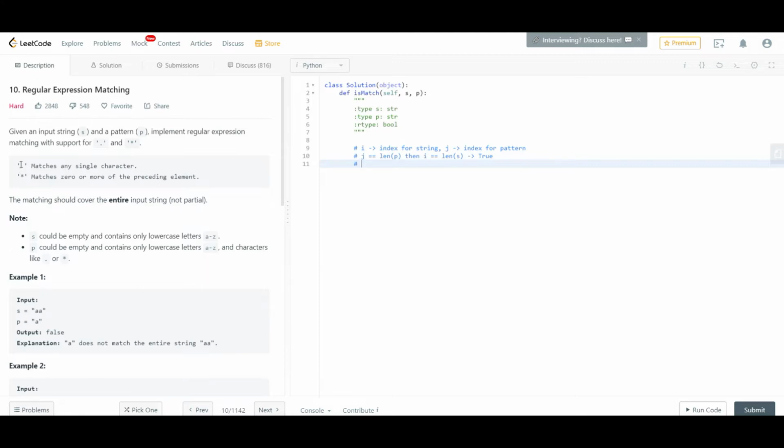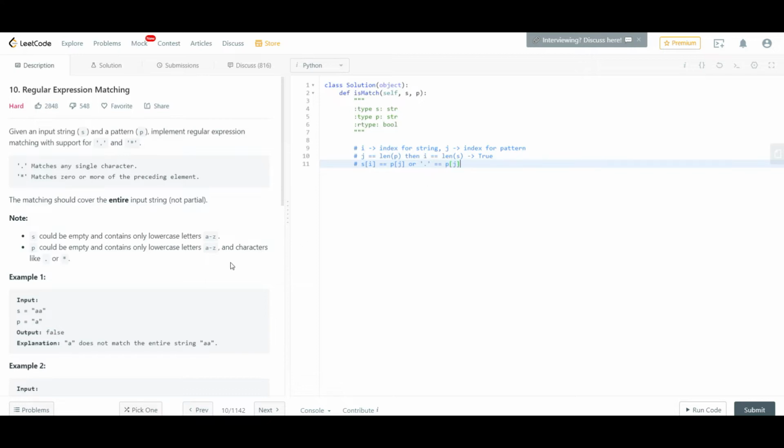The other rule is, if we encounter a period, or if we have a set representation, to make it a little easier, or rather, let's not do this. Let's say I am at s[i], which should be equal to p[j], or the period should be equal to p[j].